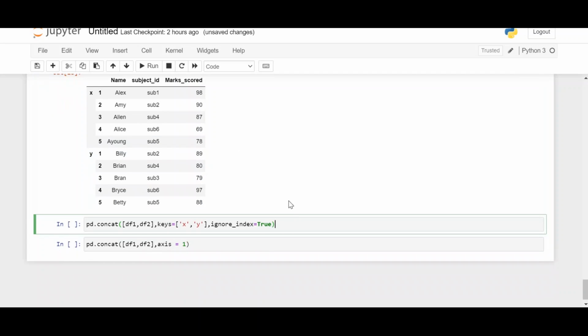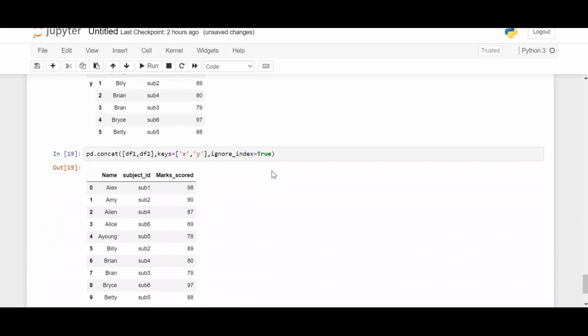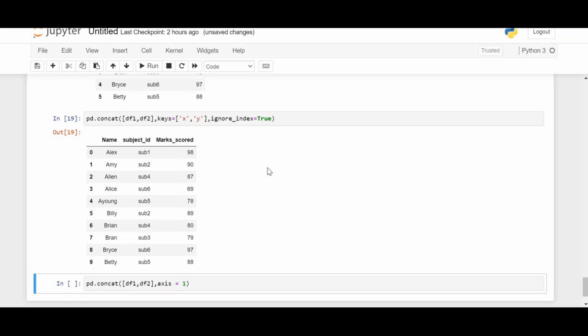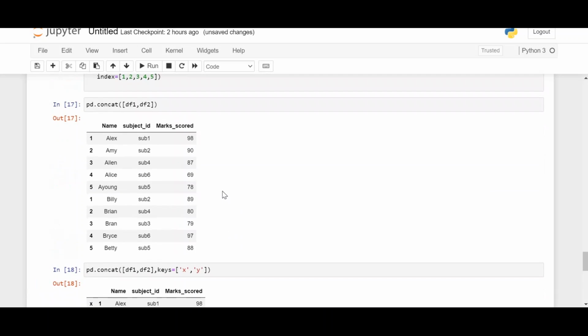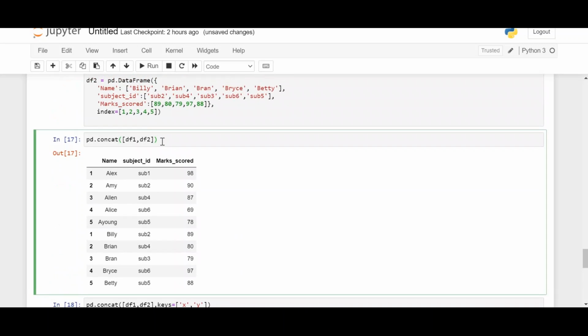Now, moving forward, I have introduced another argument, ignore_index equals true. Let's run this code and understand what it does. If we see the first concatenation statement, the indexes are 1, 2, 3, 4, 5 and again 1, 2, 3, 4, 5, so the index has been repeating.